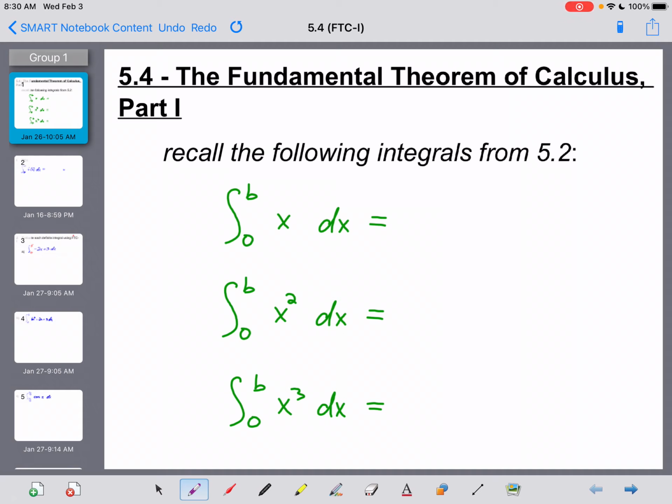But it's another one of those sections that from a practicality standpoint might not seem like much, and it might seem like more of a theoretically significant section, although I think it has high marks in both of those categories. So what we're going to start doing in 5.4 is tying together two ideas that unfortunately were already introduced to you last year as being related.